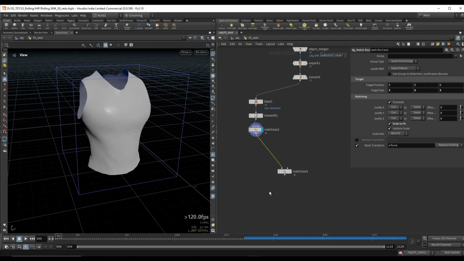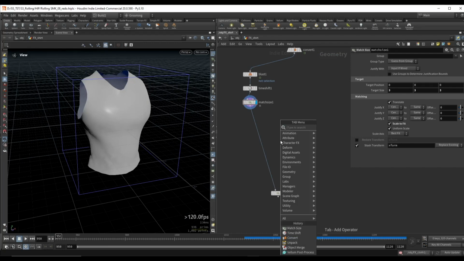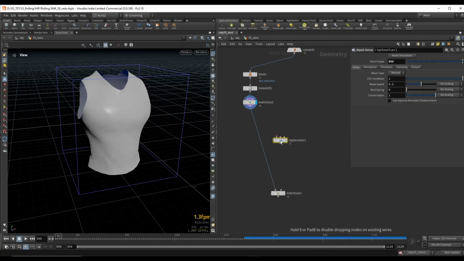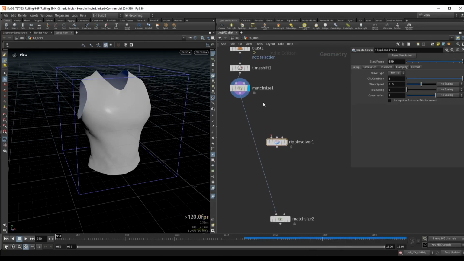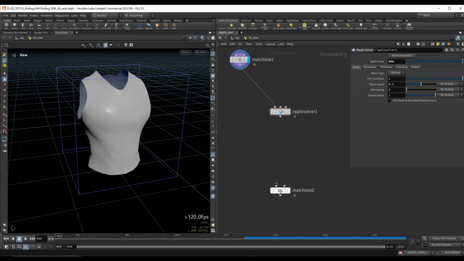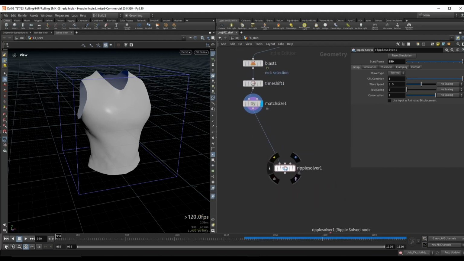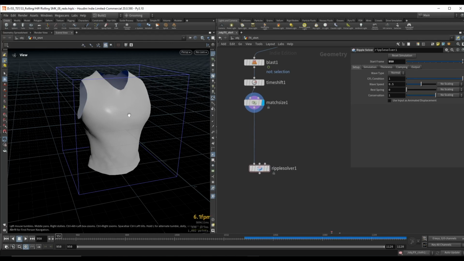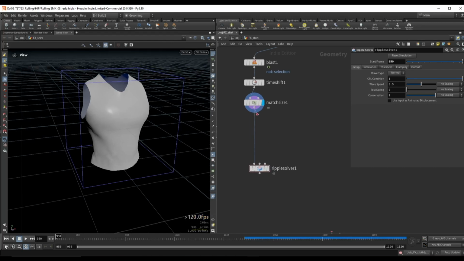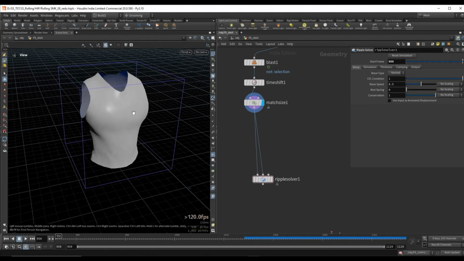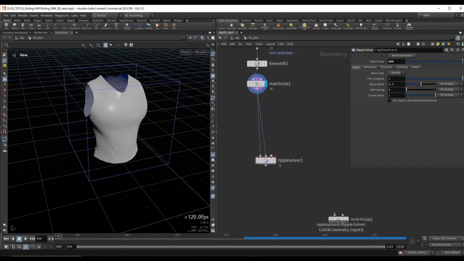So let's go ahead and check out the ripple solver. Let's drop this down. So ripple solver. We'll place our mesh as our first input. Let's go ahead and get rid of this mesh size connection for now. And this can also take in a displaced geometry. Now in this case, we don't really have it. So we'll just use the same input as our displaced geometry. So the normal static mesh. And finally, this will take a collide geometry as the third input.